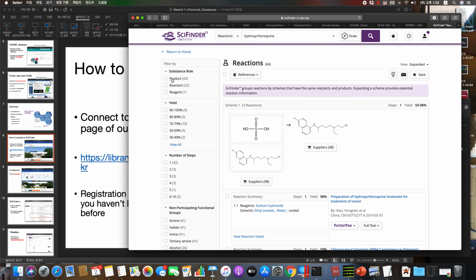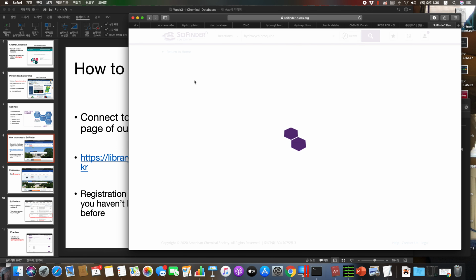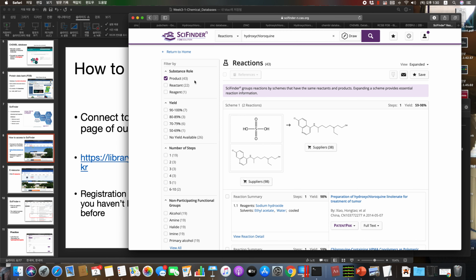First, you can specify hydroxychloroquine as a product, or you can specify hydroxychloroquine as a reactant. Let's take a look at reactions that produce this hydroxychloroquine. So I'm going to search reactions that give hydroxychloroquine as a product.